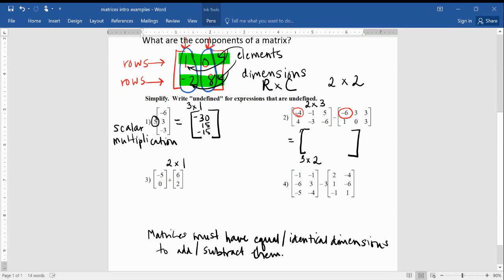Now we are subtracting, so let's be real careful. And whatever you get for that number when you add or subtract those elements goes in the same place as those elements were that you added or subtracted. So negative 4 minus negative 6, that becomes a negative 4 plus 6, that is a positive 2. You can see how it would be easy to mess this up with that subtraction there, but we've got to subtract every time. So negative 1 minus 3 is a negative 4.